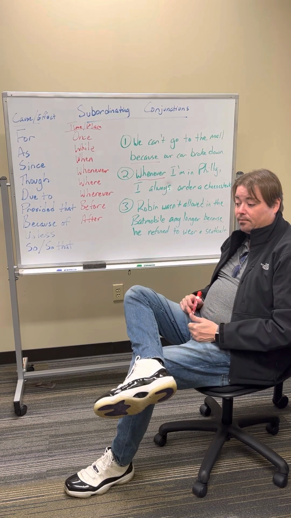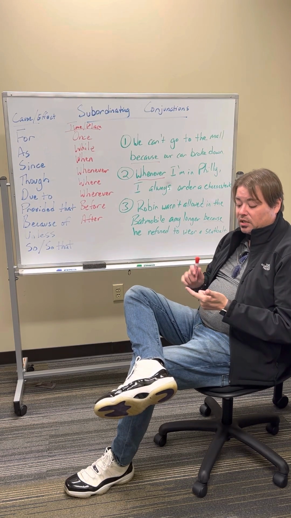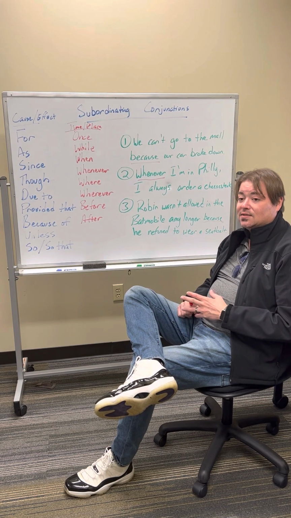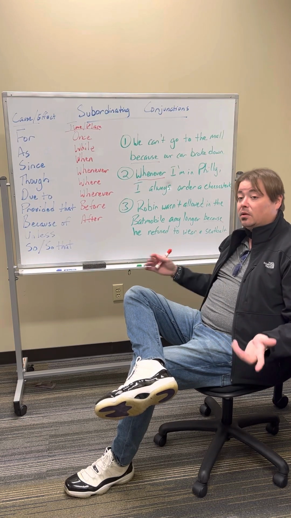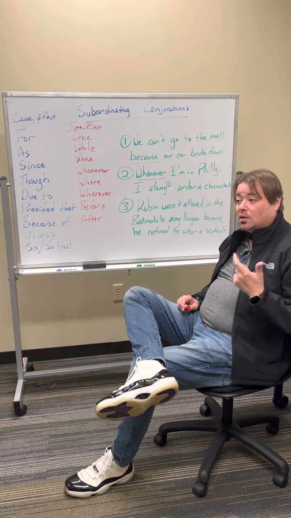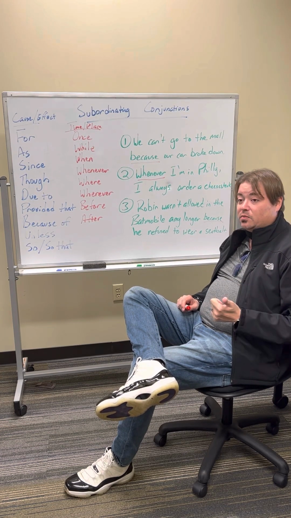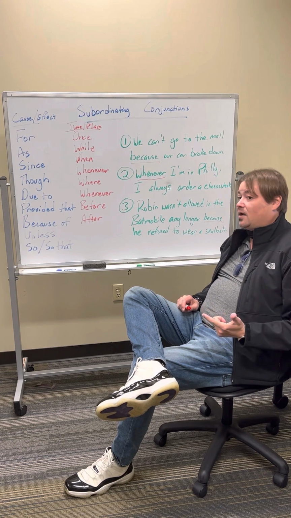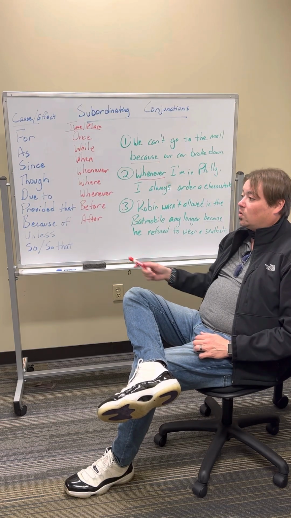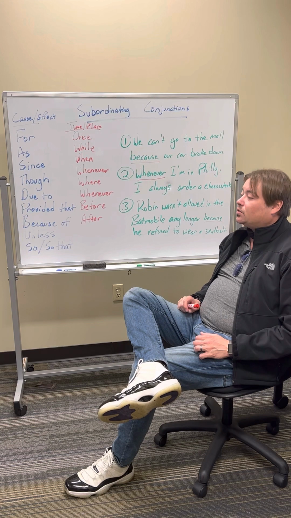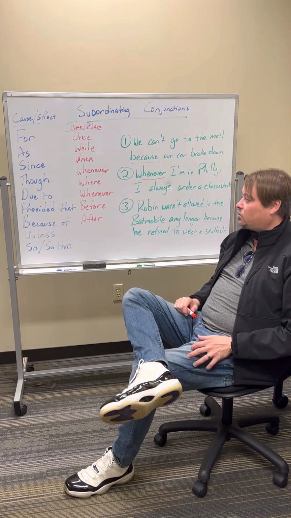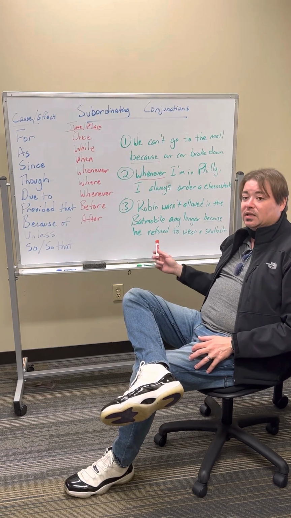So final recap: coordinating conjunctions, comma, conjunction is in the middle, two independent clauses, parts of a sentence that could stand on their own and be their own sentence. Subordinating conjunctions, one independent clause, one dependent clause, doesn't have to be in the middle, it can also be at the beginning, and you don't have to have a comma. So these are a little bit harder to spot. There are certainly a lot more of them in terms of just sheer number compared to 7 for the coordinating conjunctions, but it's very much worth understanding the difference between these two.